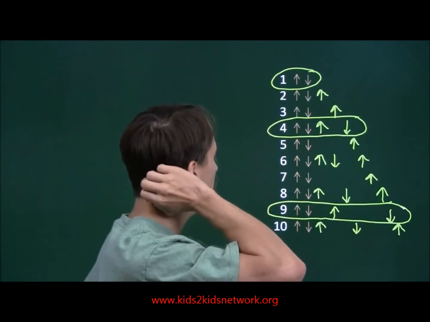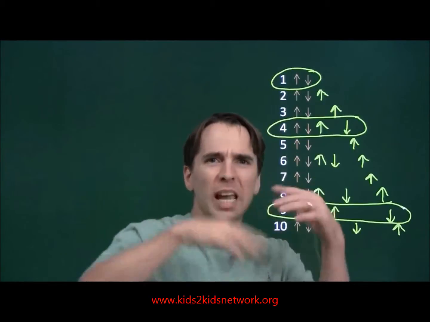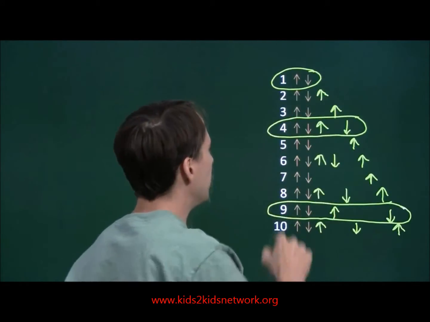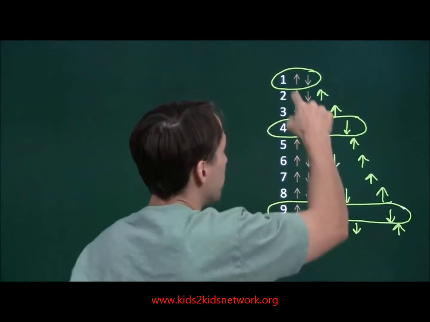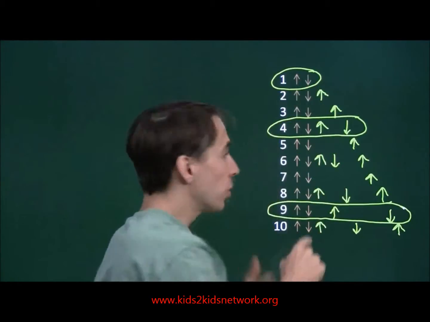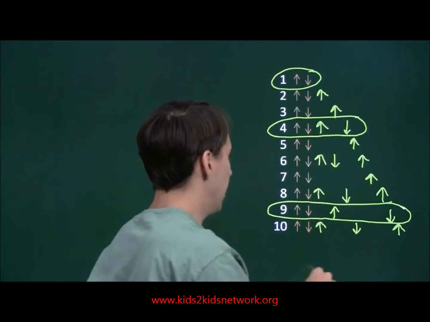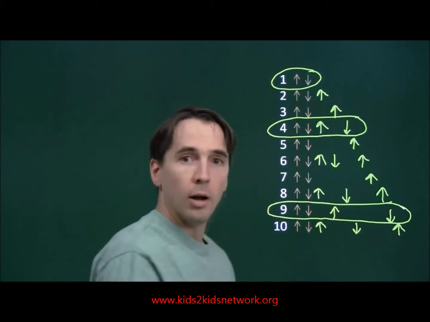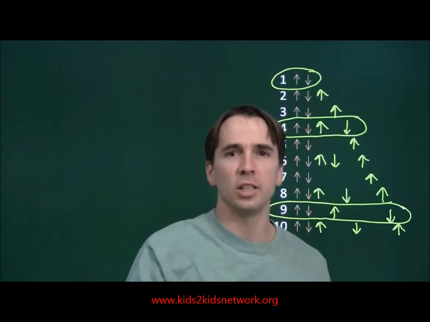Oh, what's going on here? Well, let's think about when the arrows switch. All right, so these are all down. That means they switched an odd number of times. This just switched once. 4 switched 3 times. It went down, then up, then down. And then 9, that switched 3 times as well. Went down, up, down. Now take a look at your 16.